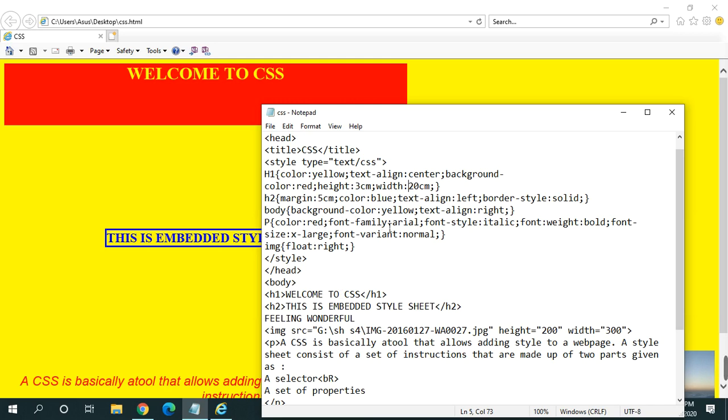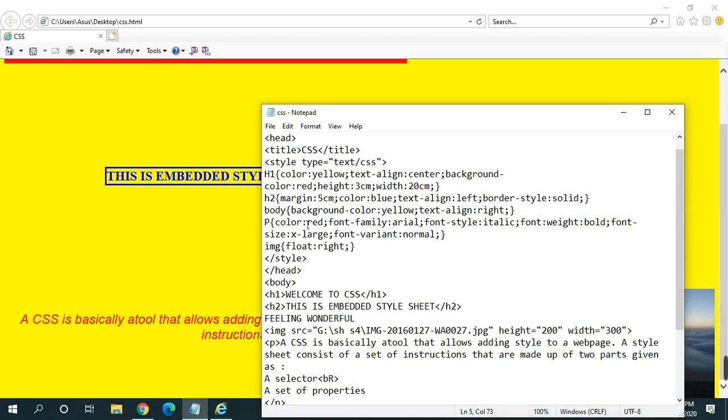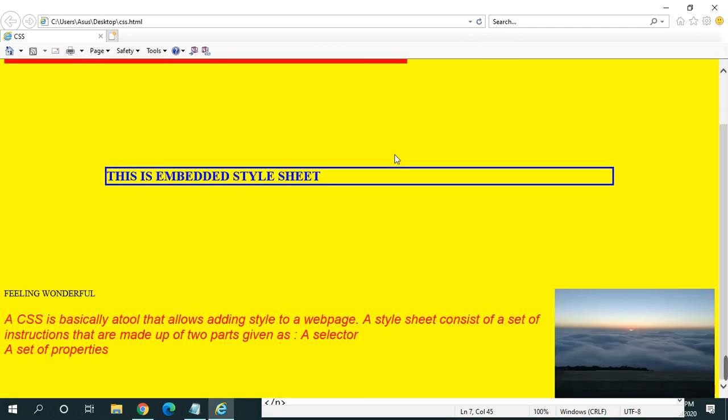So now another very important property is the font property, and the font property is set for the paragraph. We have set Arial for the paragraph. Here is the paragraph. We have aligned this paragraph to the left hand side. So first of all, let us change the alignment of the paragraph. The alignment of the paragraph is right because the alignment of the body is right. So we make it left from the body alignment, so the paragraph alignment will also become left. You may see here, now the paragraph alignment is left.